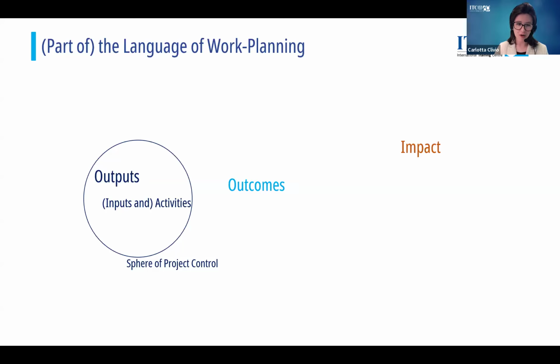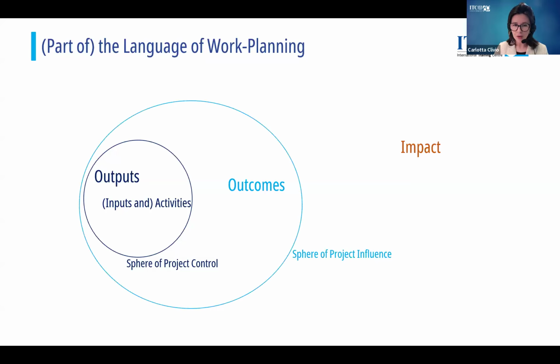And outputs, last but not least, you can see as the result of a different set of activities that you put into action and that enable you to achieve something, to change something. This could be the change resulting from the intervention. So this is very much within the sphere of project control.